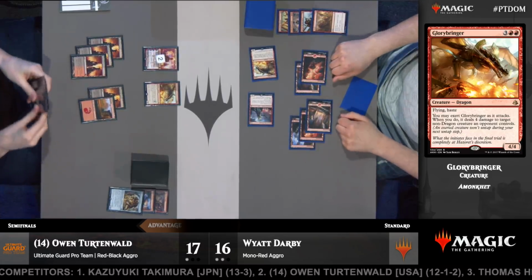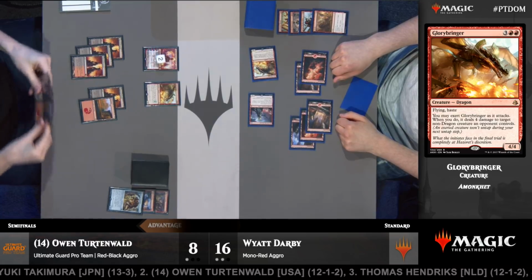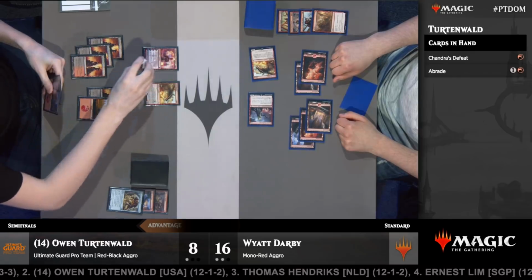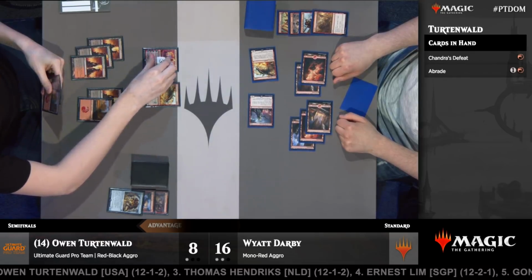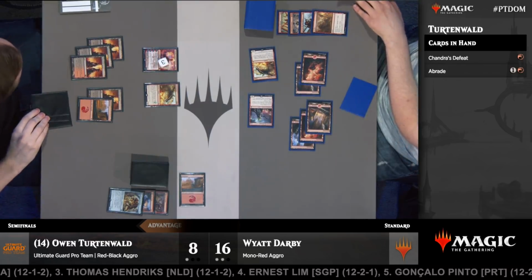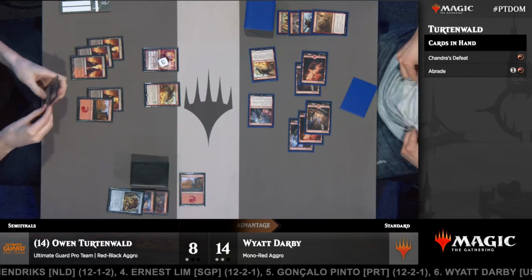Owen really looking for a Soulscar Mage to help deal with Hazoret, because then he could Chandra's Defeat down the Hazoret, put five -1/-1 counters on it. Let's see what he finds. This is a big one for Owen Turtenwald. It's a Mountain. You take 2. But that was a massive swing for Wyatt Darby last turn. Attacked for 9.